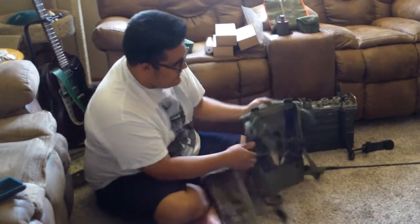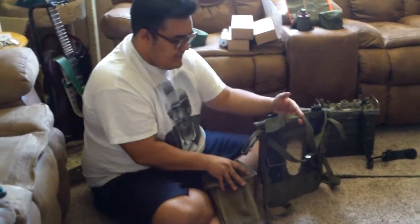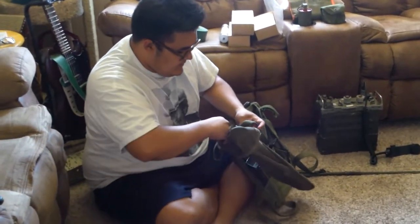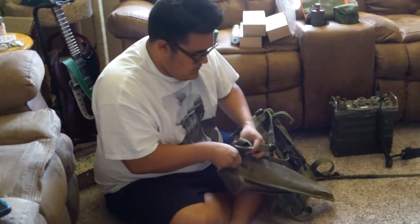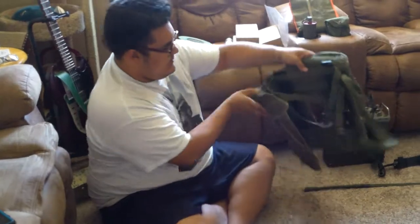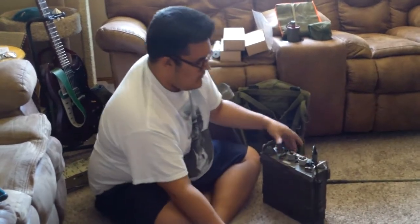So on this side, you'll notice that it has 2 loops of canvas, and that's to attach your antenna bag. I've found that it's easier to do this before you install the radio itself. So we got that attached, and now we'll set the radio.